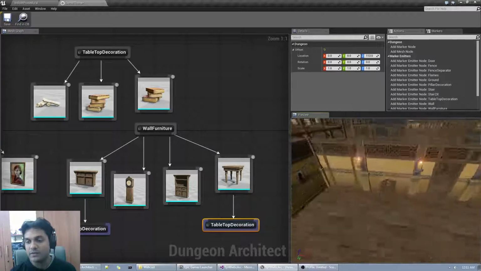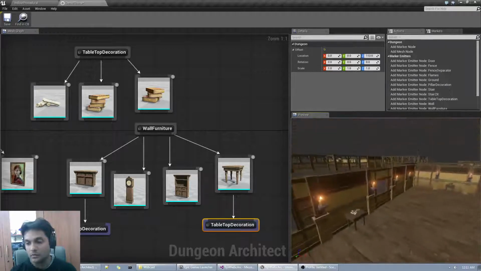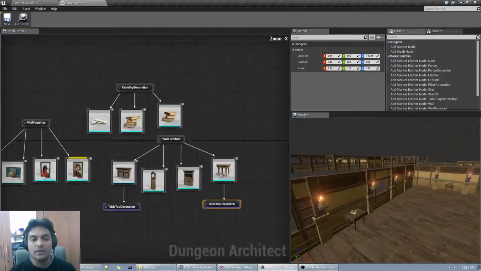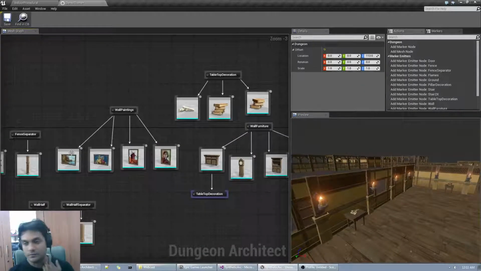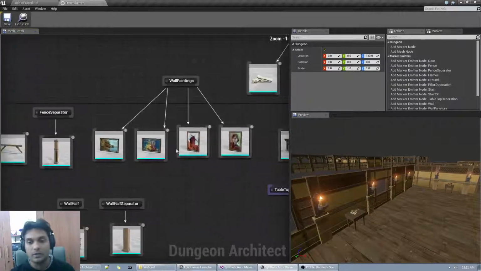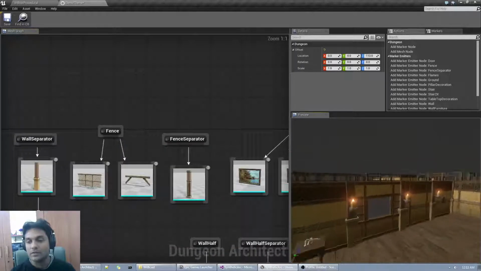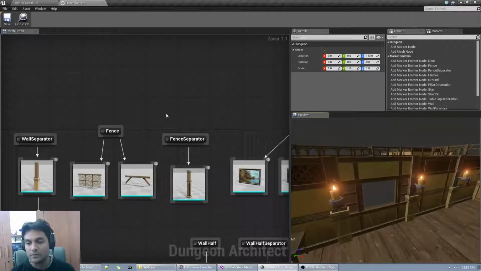So this is just a basic thing where you can do a lot more with it, but you get the idea, you can create a graph of arbitrary depth, right? And you can add a lot of interesting logic on this. Now we have these windows here, right? Let's go ahead and add some curtains on these.